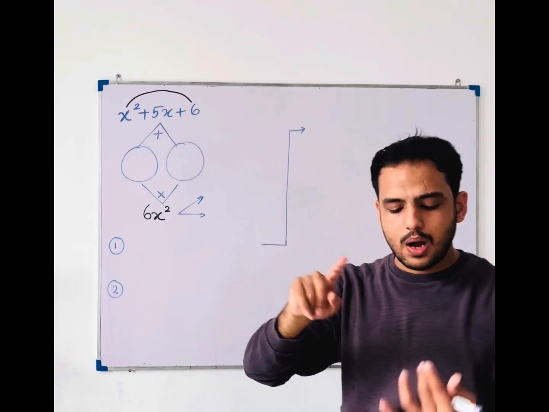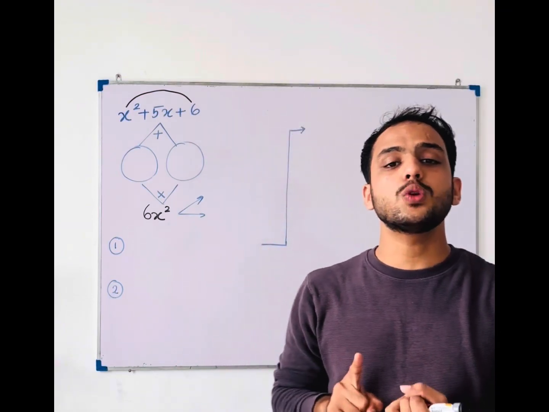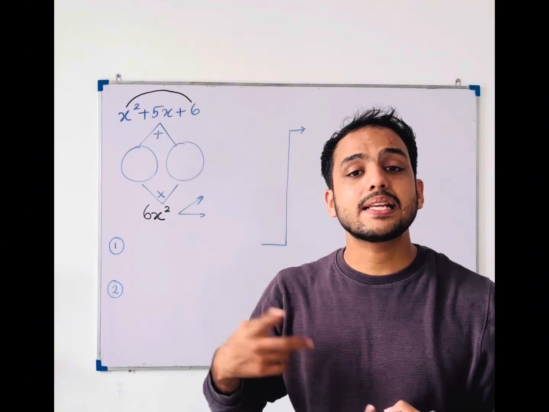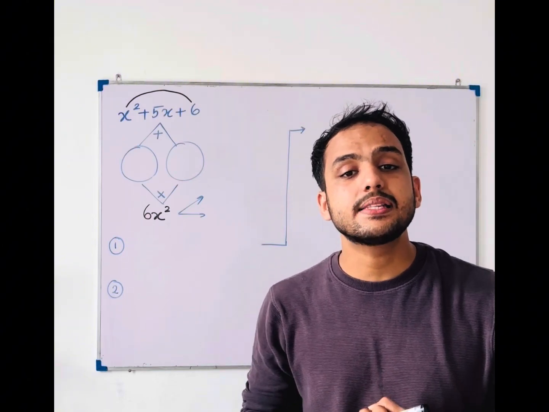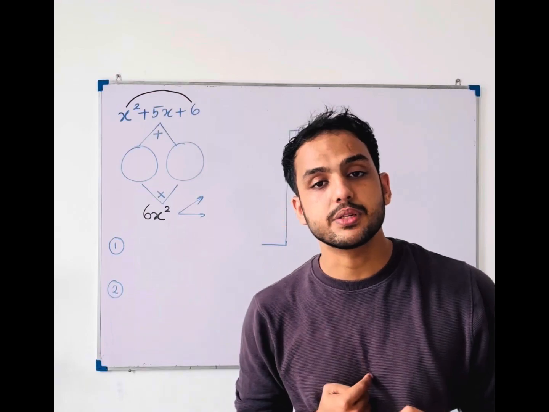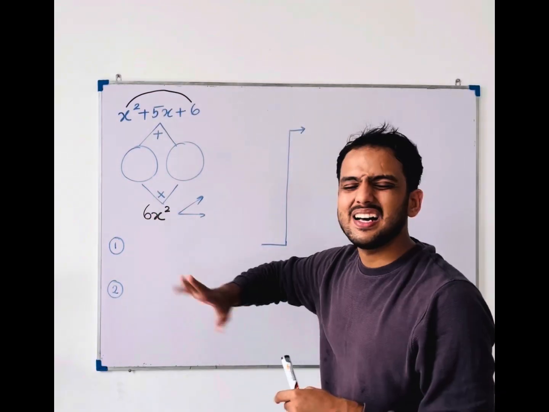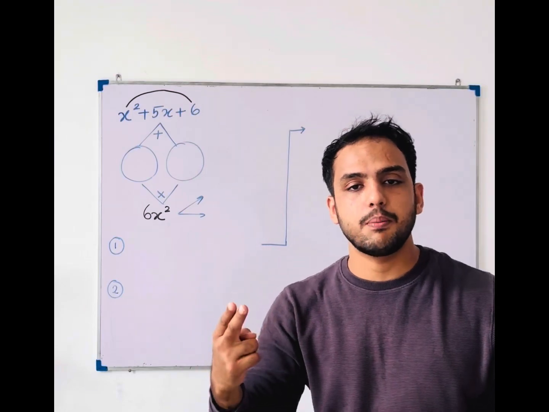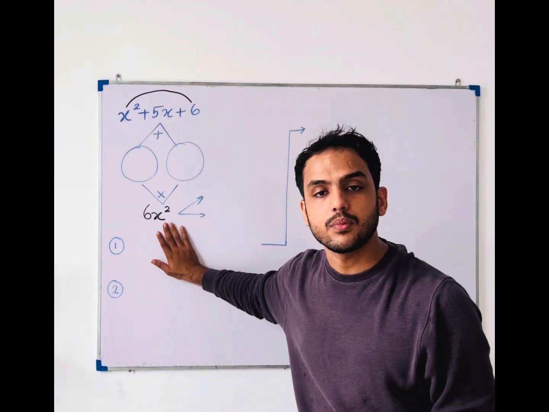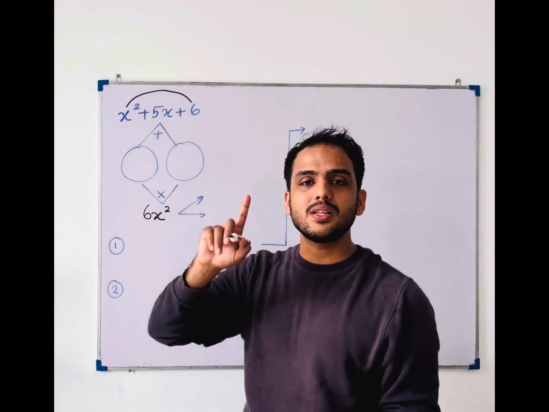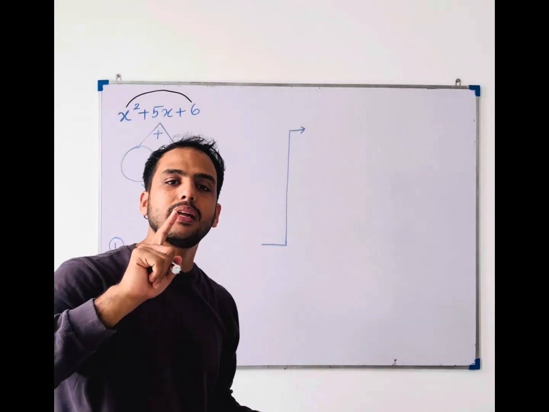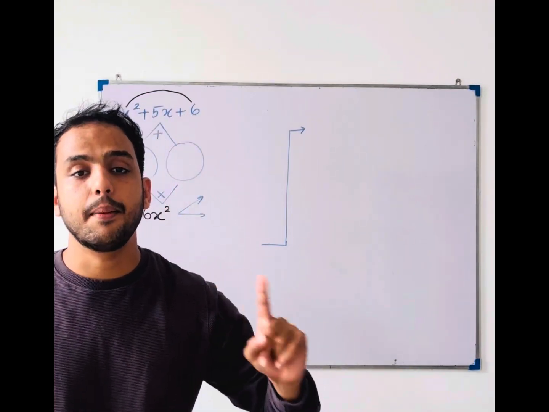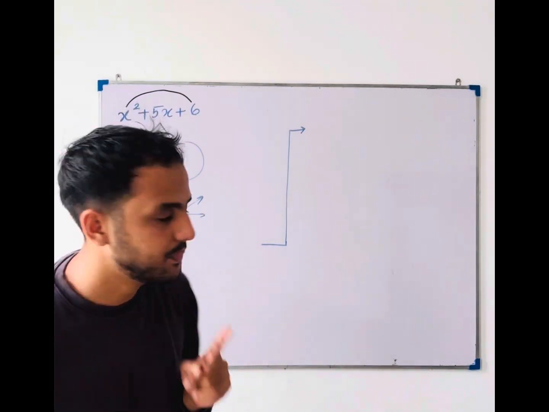Now 2 things here. One, what are the 2 numbers that we multiply to get 6x squared? The next thing, what are the signs that we are going to use for those 2 terms? Looking at the numbers, get all the possibilities where multiplying 2 numbers gives 6x squared. We can always start with the smallest number. This is very important advice, because later on when you do questions, you will understand why I said this.